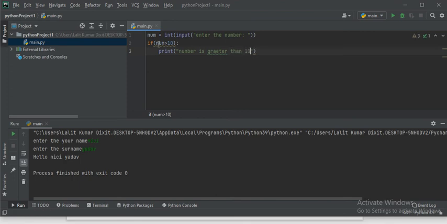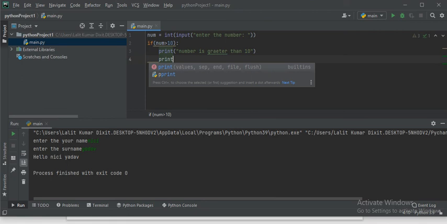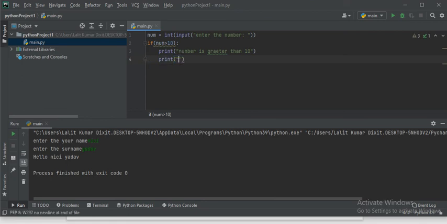Now, as in C++, one line is by default part of the if, so I will write another line to show you that indentation is important here, and all the code which is indented after this condition will be printed if this condition is true, right?